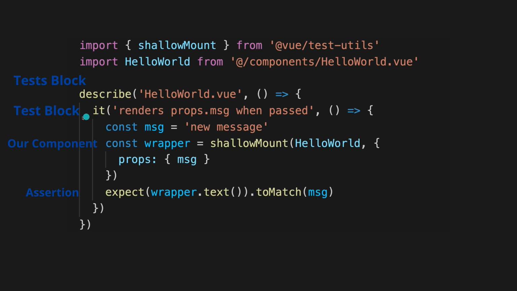The way that it works is very similar to the test block. We have the string, which is the message. In this case, a describe block is just saying we're testing the HelloWorld.vue, but we can have something more descriptive in here, of course. And then we have this callback, and inside of the callback, we have our tests. So we can have multiple tests within here. Sometimes it's really important to put things in a describe block or a tests block for scoping, but we'll talk about that a little bit later. Now that you understand the premise of the tests file and what it looks like, let's go ahead and start coding out some tests.